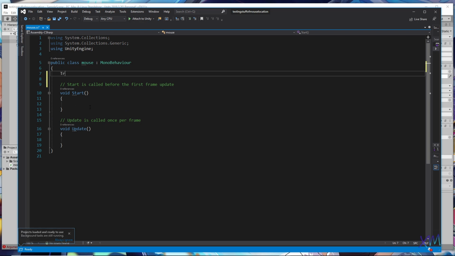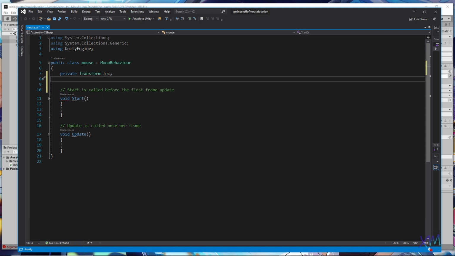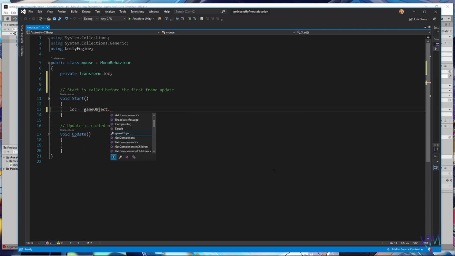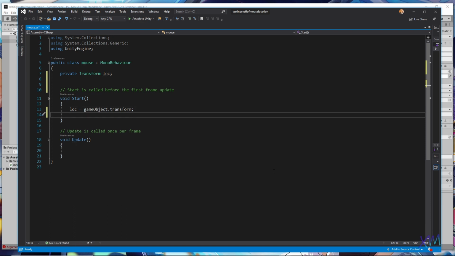Alright, so the first thing we're gonna do, let's go ahead and set up a private transform. Okay, we're just gonna call this location. Keep it nice and simple. And I'm looking at what I've made over here so that it can just go nice and smoothly. I don't have any time right now for all these arrows and stuff. So next thing we're going to do is get the transform of this game object. And you don't have to do this unless you want to, but I'm going to go ahead and put this game object into the do not destroy on load. Awesome.